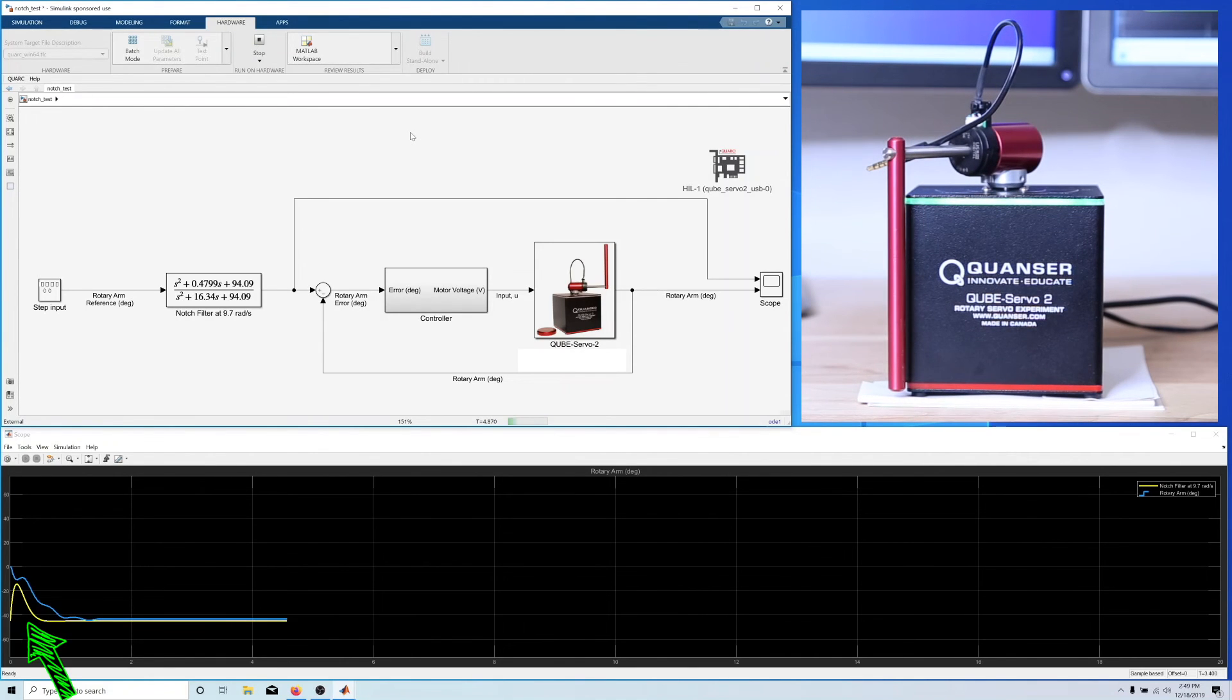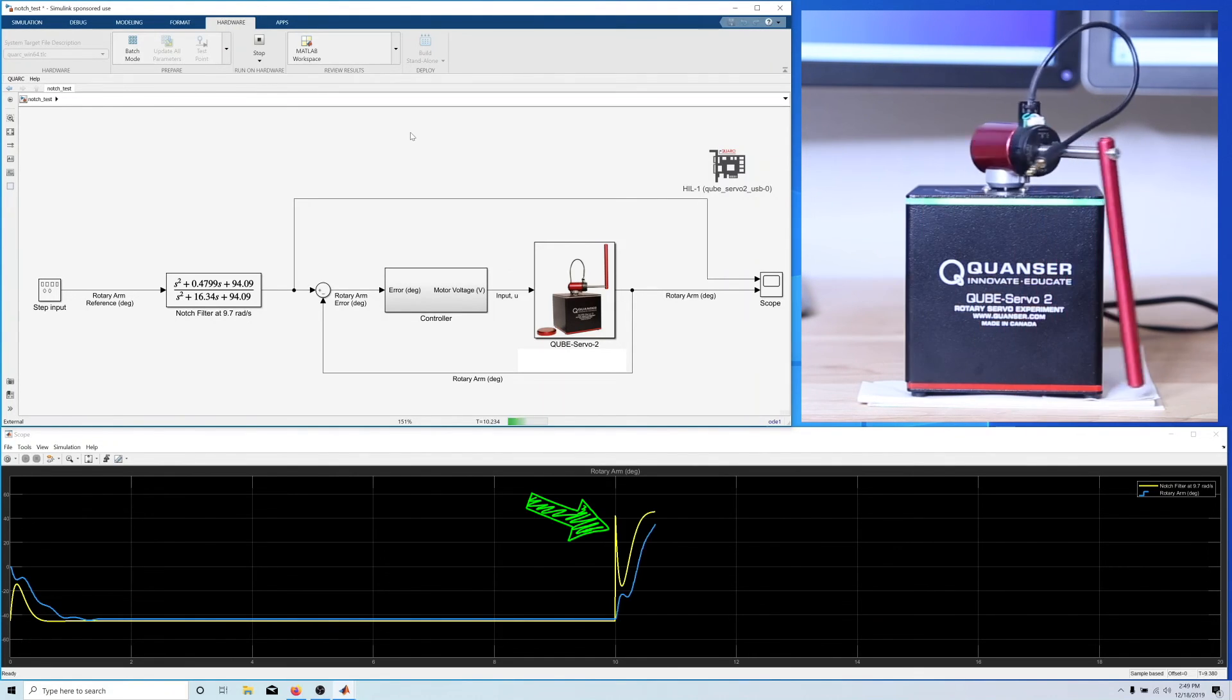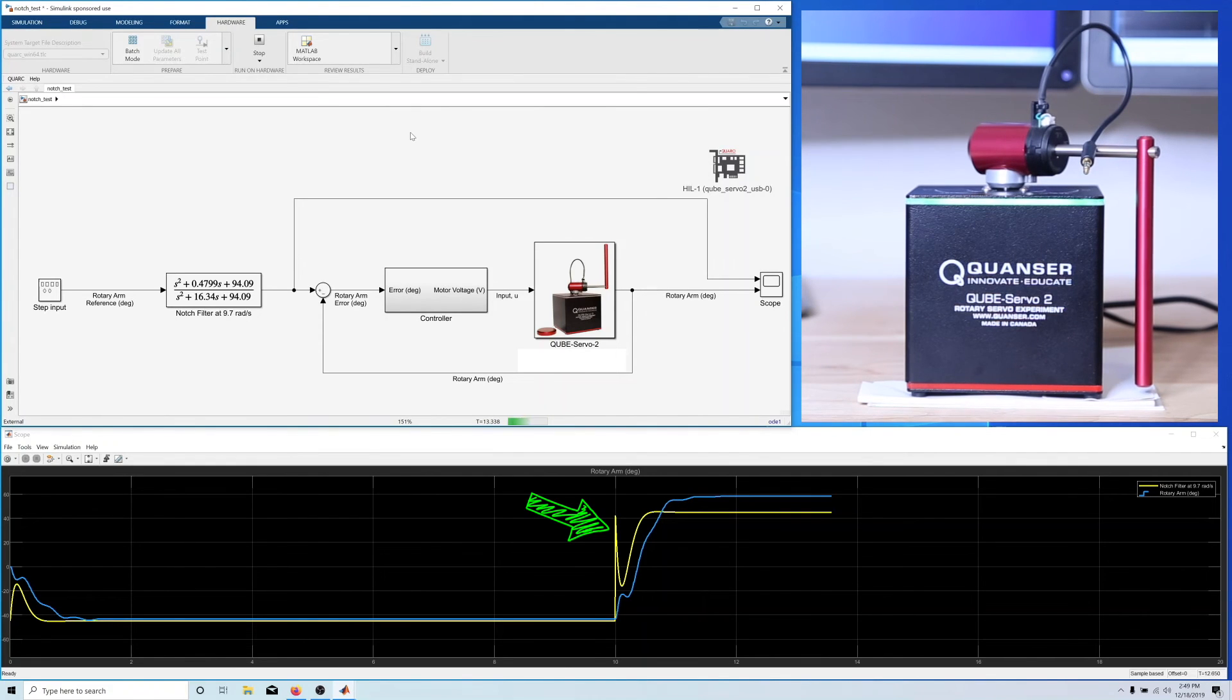So let's go see this in action. Notice that our step input now does this back and forth dance at the beginning. This is the result of notching the step input. And we can sort of think of it this way. The reference steps very fast at the beginning to get the arm moving, and then swings back to stop the motion of the pendulum, and then comes back again to keep the arm moving. So it's this backward motion that is effectively keeping the pendulum from moving while still allowing the arm to step to the commanded angle. And the pendulum does a better job following this reference. There's not a lot of disturbance oscillations, and notice that the overshoot is back to where it was with no notch filter. This is because the feedback portion of this system hasn't been changed. We're only changing the reference command, which doesn't affect the system's stability.